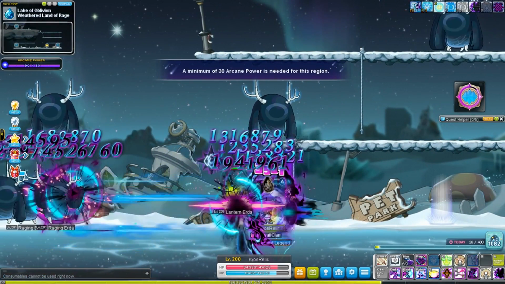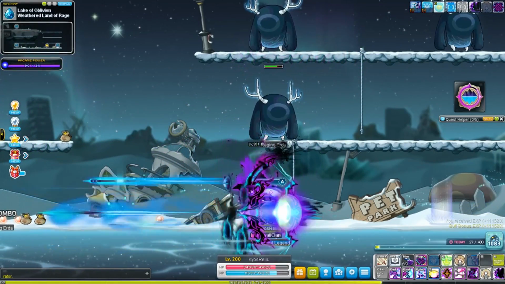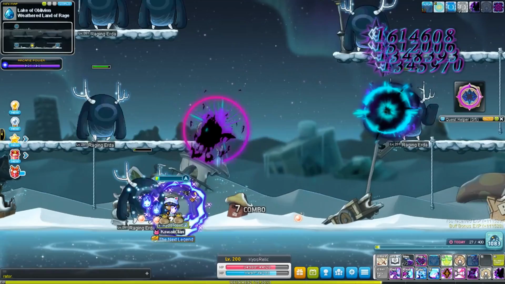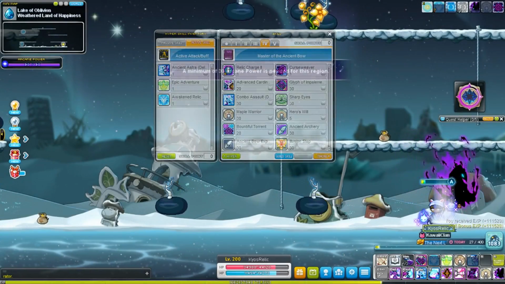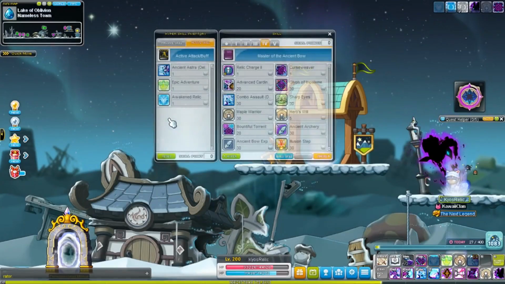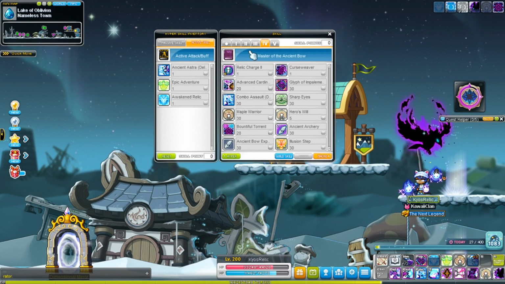Okay. So yeah, as you can see, it fires little extra magic arrows, which will seek out enemies. But I can't move, can't jump, can't do anything. But it is the most damaging version of that skill. Oh, and you do have to hold it down. I don't know if I had to mention that, but yeah. You hold it down. Alright, so let's move on to 5th job skills.